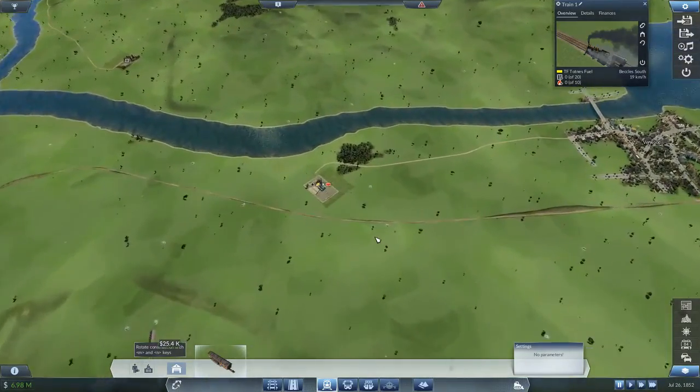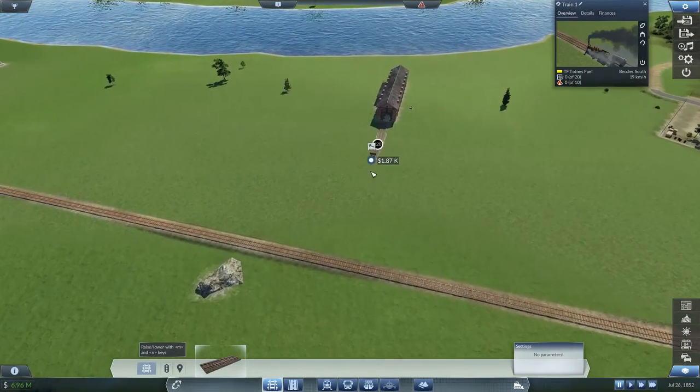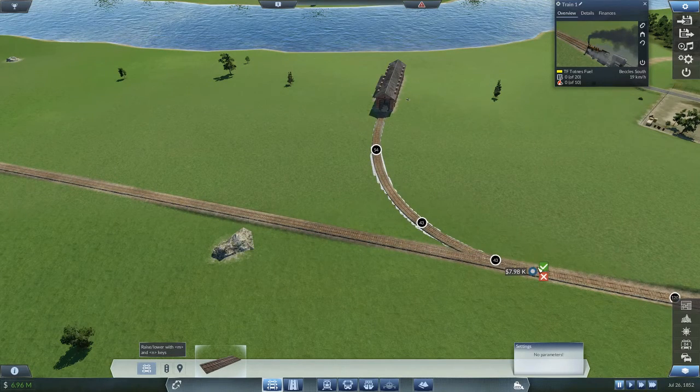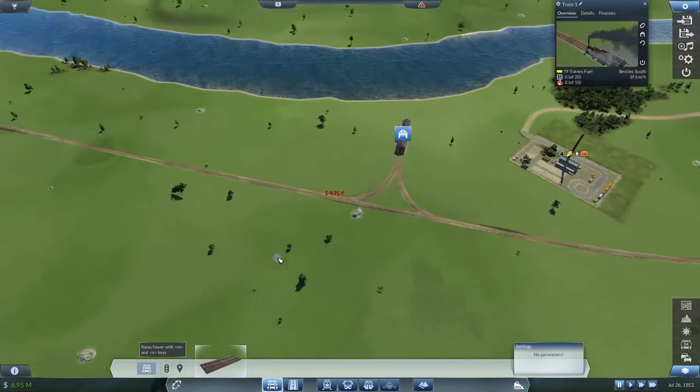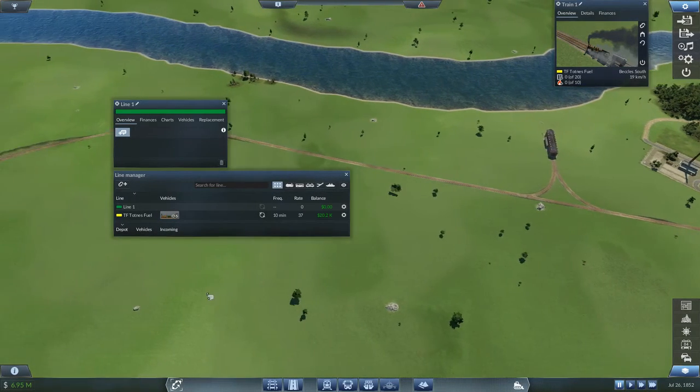These are both, yes, so I won't be expanding this way with the passenger trains. Just plunk this out here and put in my rail. Sweet. Get a new line.